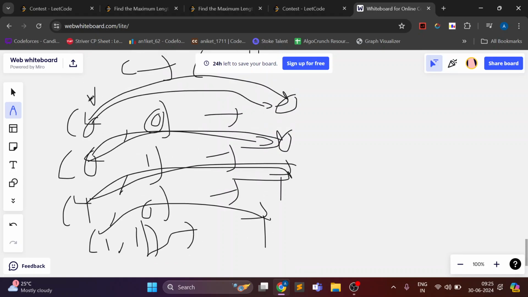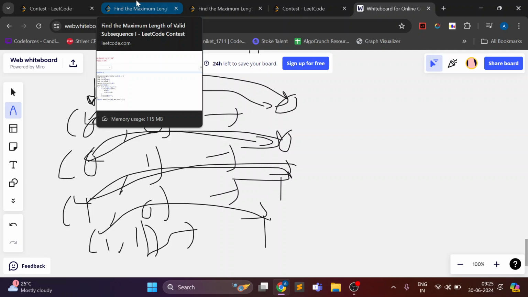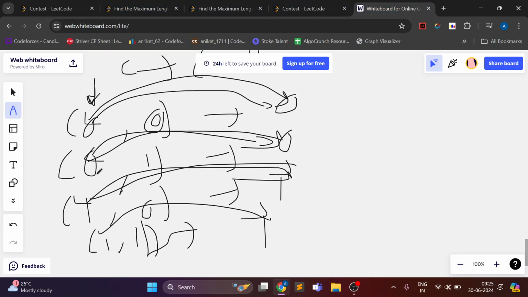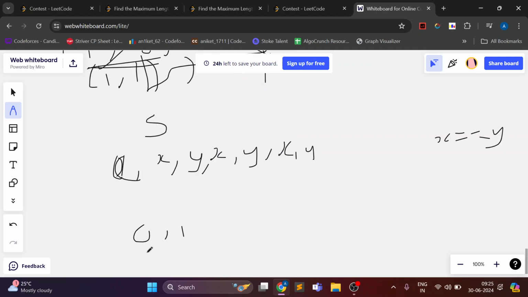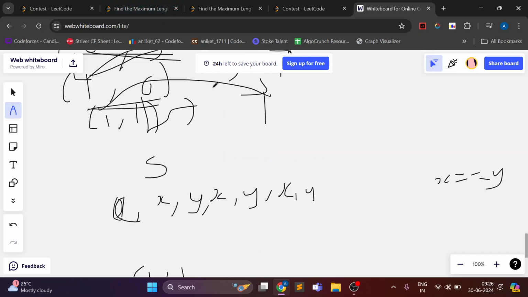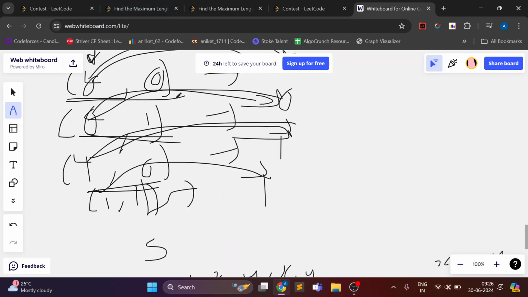And also the possible value, if the subsequence starts with the first element itself, we can get a maximum occurrence of this alternative subsequence. That means 0 1 or 1 0, because if something is starting from the first index as 0 1 and there is already 0 at the 0th index, we can start from the 0th index itself.